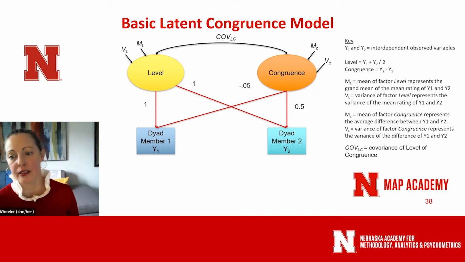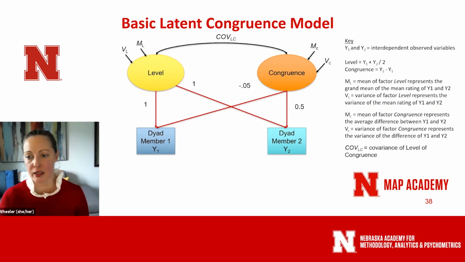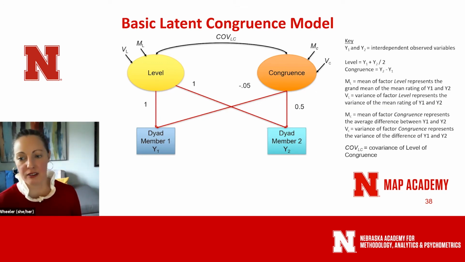The basic premise of the latent congruence model is to create these two higher order factors to represent the mean, or the level, and the difference, what I'm calling congruence here in this figure. These are for those two interdependent component measures. The way we go about this is by constraining parameters between the factors and the component measures to the specified values I have here. For those of you familiar with structural equation modeling, hopefully this is making some sense. For those of you who haven't ventured into structural equation modeling, just bear with me. Hopefully, conceptually, you can understand what this model is doing.